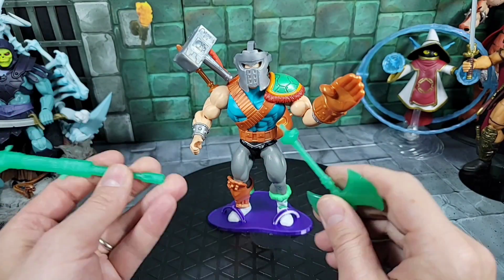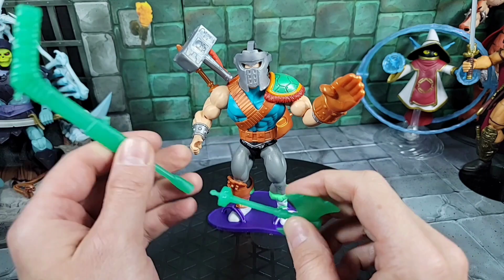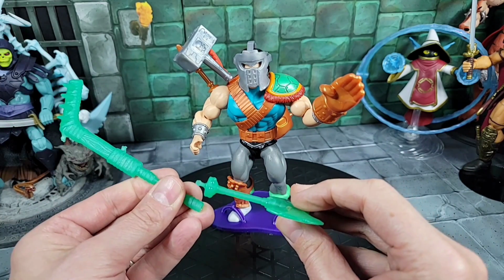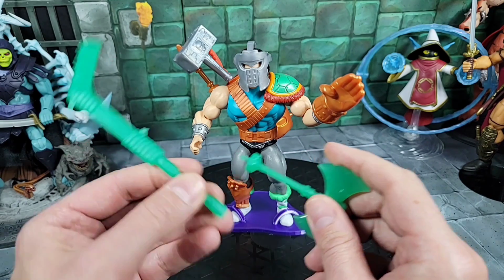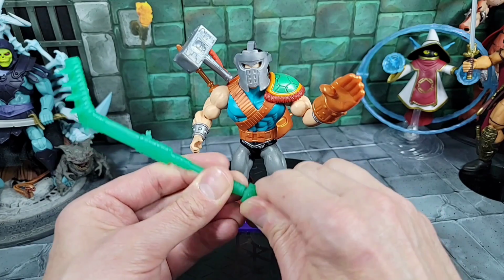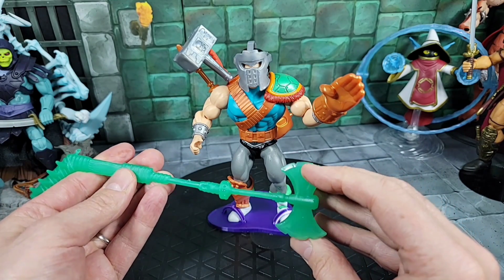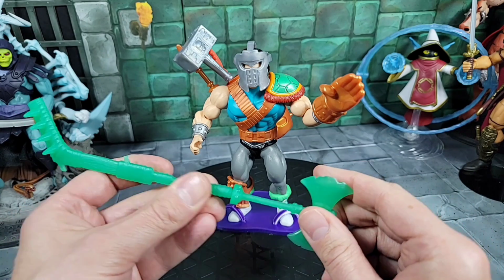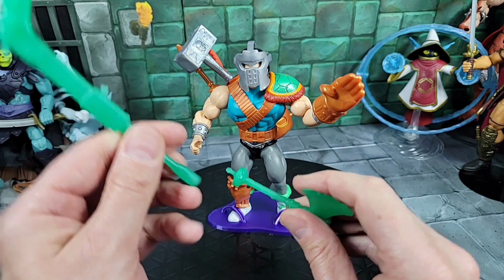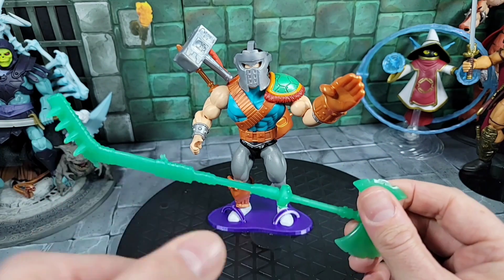Aside from the comic, the other thing I wanted to bring a quick update to is Casey Jones. He was the last figure I reviewed as part of the Wave 3 series. I liked him, and a lot of people thought he was pretty cool. I did miss in my review that this weapon, the hockey stick and the translucent axe, actually goes together. I just figured that out once I was finished with the review, and somebody else in the comments also mentioned that they think it goes together as well. Pretty cool. I was wondering what this peg was for. I thought it snapped onto one of the bracers with the hands off, which it does, but it's neat. I just wanted to show that if you already checked out my review on him.